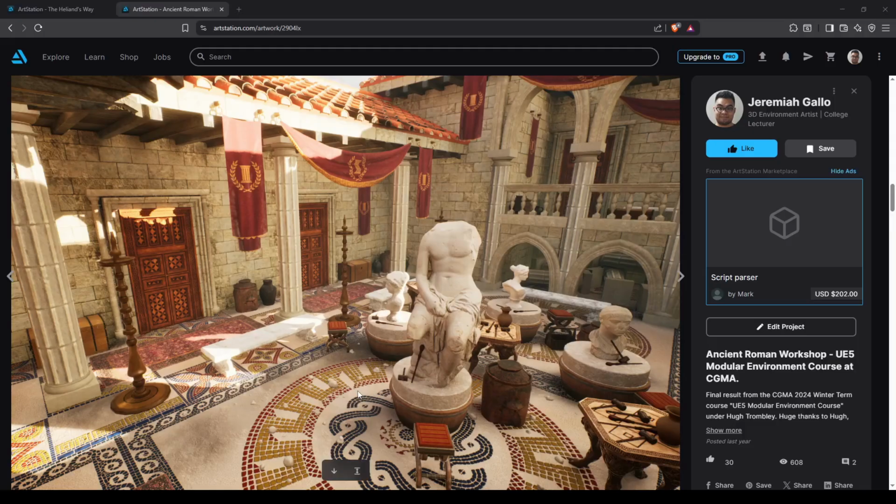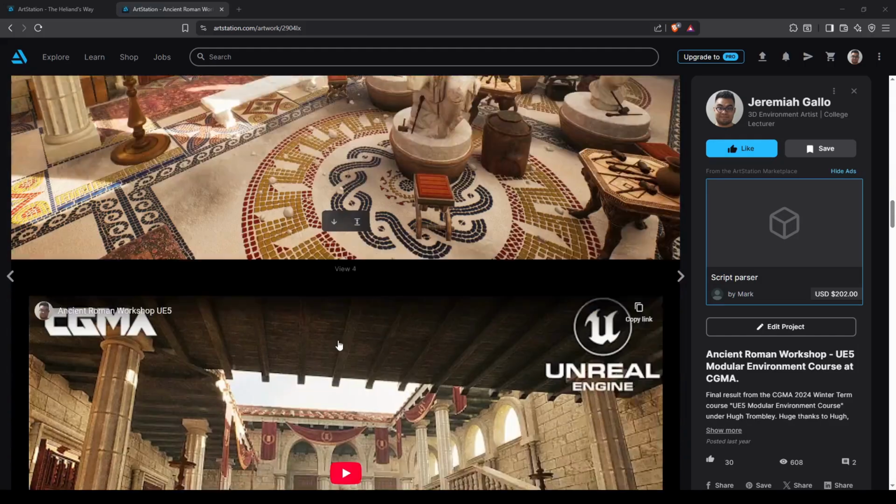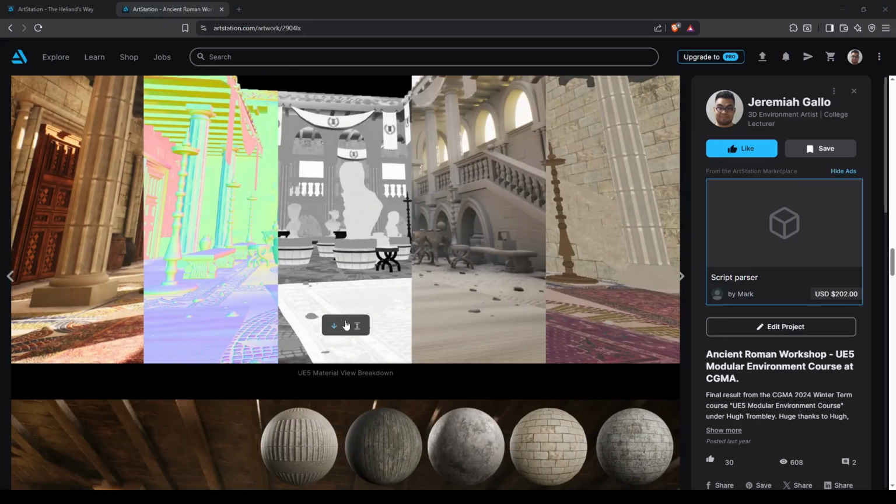The Shrinkwrap modifier has been very useful for these tile objects. These are actually not modeled. These are like stickers or decals that you put on top of the object, which was recommended to me by my mentor here at CGMA.